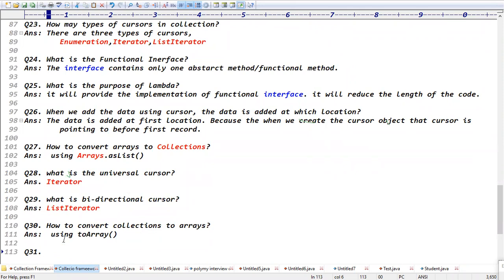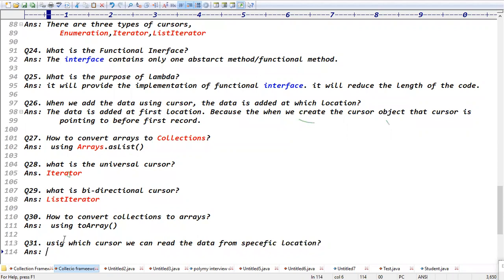Using which cursor can we read the data from a specific location?